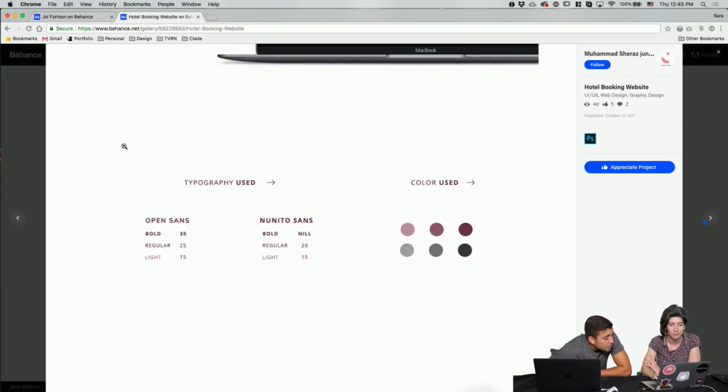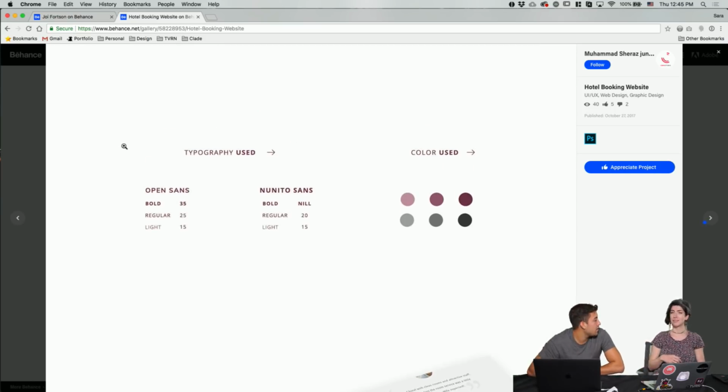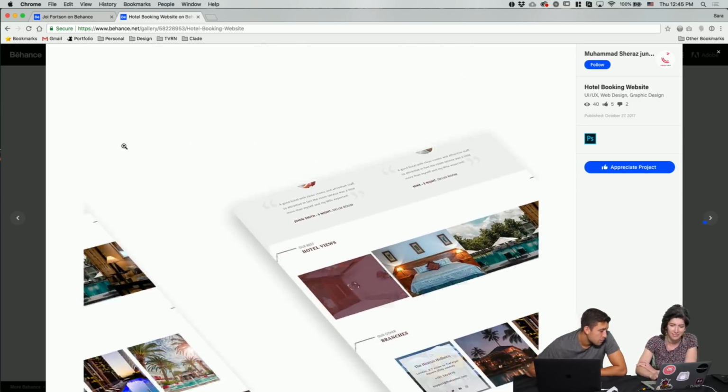I would agree. Oh, that's cool. How do you feel about people showcasing stuff like this? I like it a lot. I think when they showcase the colors and the fonts they use, they're being honest about what it is, and it shows just the next level of professionalism for that designer. Yeah, it shows intent too. It shows that you were purposeful in what you chose and you have a style going on. I like it a lot.